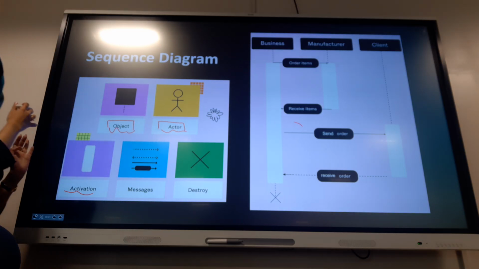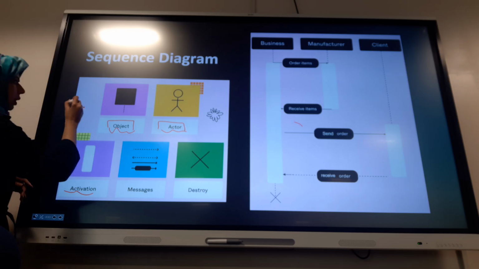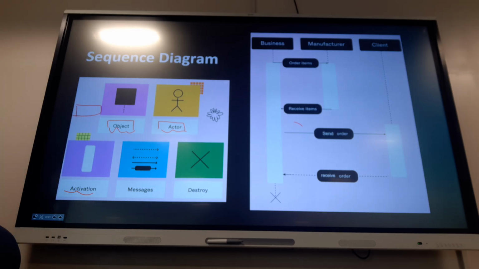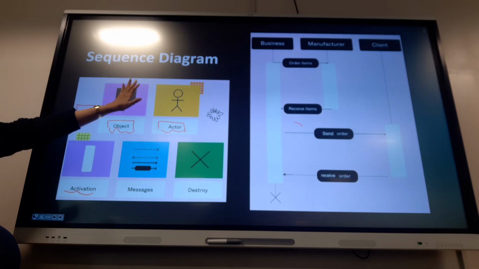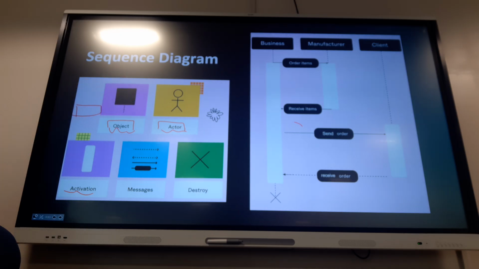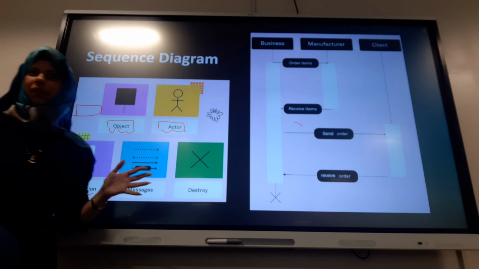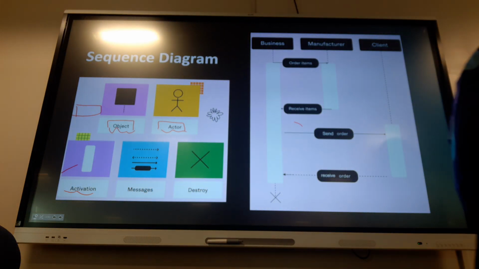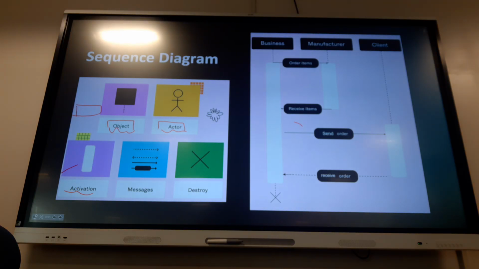The actor is a stick man, just like the use case diagram, no change. And an object is simply a box. You don't have to make it a filled box; it can still be an empty one. We also have something we know as activation. You spend 24 hours as a human being in your daily life. Are you active 24 hours? No. You sleep, you eat, you study, you rest. I'm not going to say that you're studying 24 hours. You're not active or awake 24 hours, depending on whatever context you're putting.